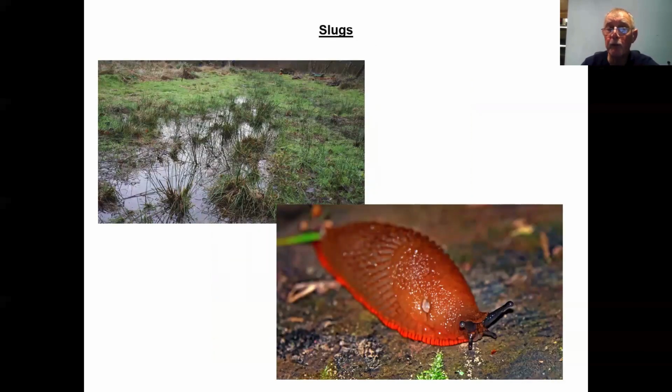The other problem is that the small blue doesn't like wet springs. There's another site in Warwickshire I visited called Stockton Cutting. And I went there one morning, and what I found is that the slugs had crawled up the kidney vetch plants, and 90% of the flower heads had been eaten off. And of course, the flower heads are where the small blue lays its eggs. If they're gone, it vastly reduces the amount of habitat there for them to lay eggs on.